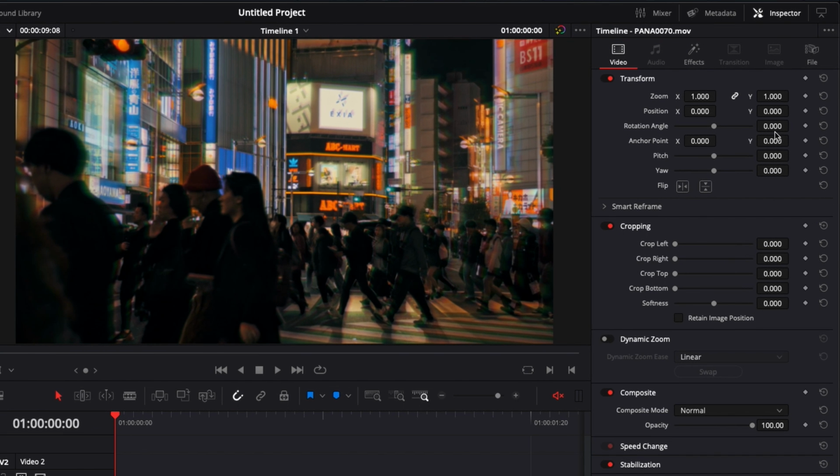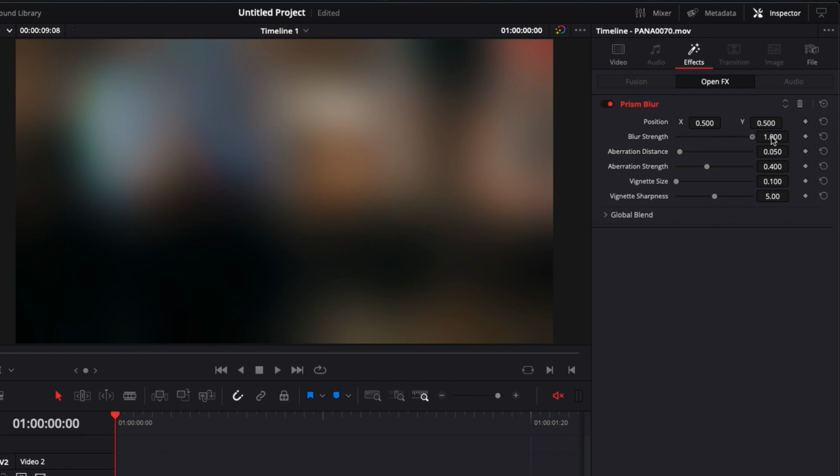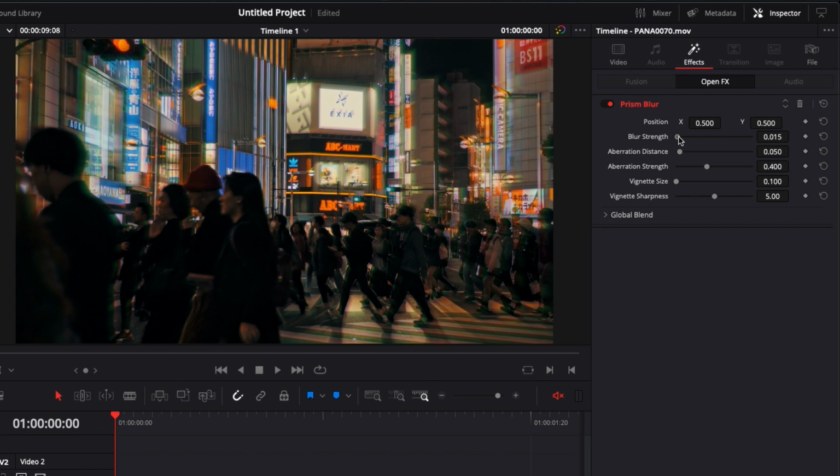We can then modify that effect by going here in the inspector, clicking effect. And here we have a couple of parameters that we can adjust. First off, I usually just bring the blur strength to the minimum, because naturally by having a RGB split, it looks already blurry. So we don't need to have on top of that an external blur. So we're just gonna bring it to zero.